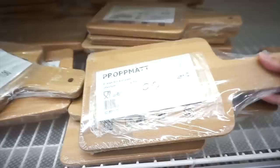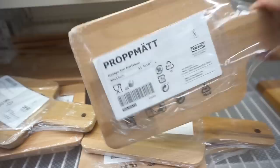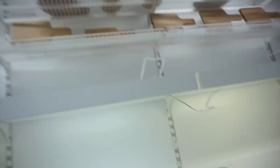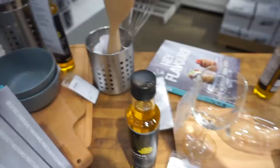Since my kitchen is white and gold, I'm really into pops of wood for warmth. These small wooden boards are perfect — you could do a mini charcuterie for two, or for a great DIY, add vinyl prints with different designs to add some aesthetic to your kitchen. They have lots of different shapes — smaller ones up top, larger cutting boards — lots of different options if you want to incorporate some of that wood detailing.